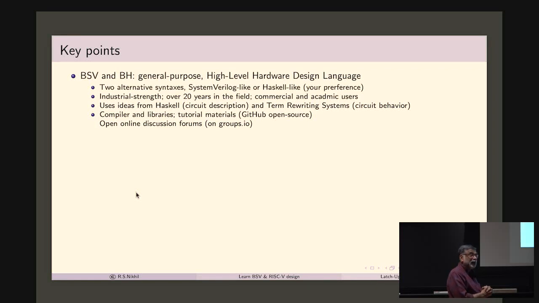It's definitely industrial strength. It's now coming on 24 years out there since the very first lines of the compiler were written. There have been many ASIC and FPGA products out in industry using Bluespec. And it's very stable. So it's not a moving target. It's not a research language. We're not continuously changing it or anything like that. And it's been open source now for about 4 years. January 2020 is when we open sourced it completely. So it's all on GitHub, by which I mean the source code for the compiler, libraries, everything is, and documentation is all up there.